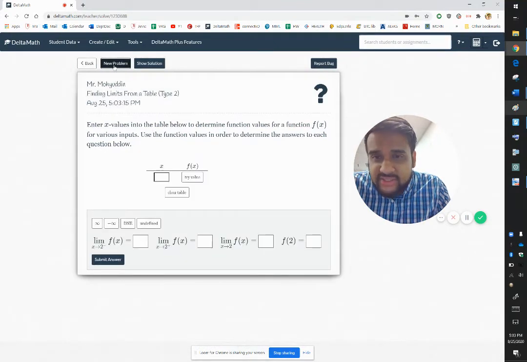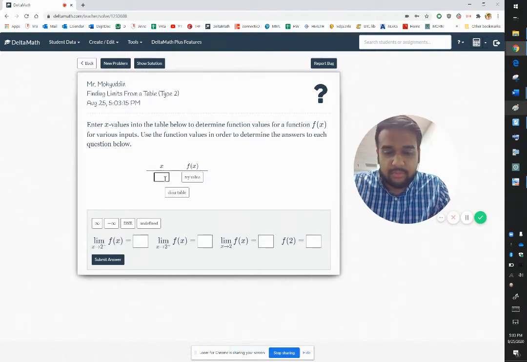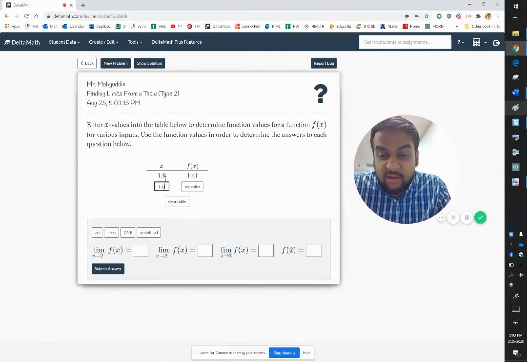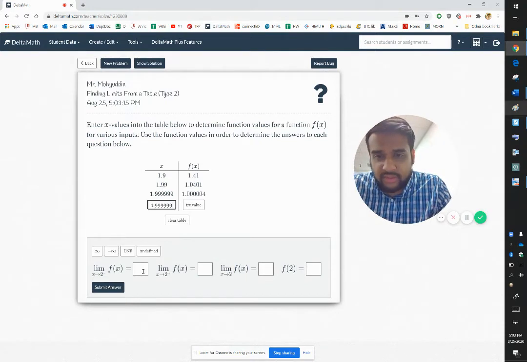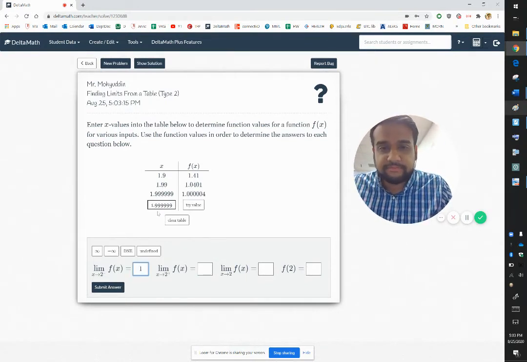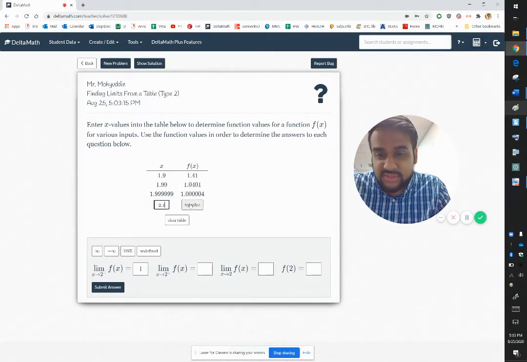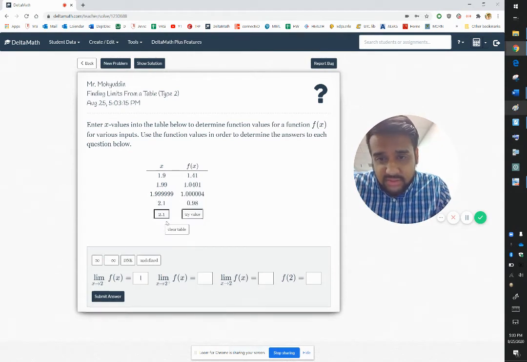Okay, this is investigating the number 2. Feels like Sesame Street. A little bit less than 2. 2 from the left, in other words. So 1.9. Okay. Closer still. Closer still. I'm getting 1 vibes here, so let's go with 1. And 2 from the right, a little bit more than 2. So 2.1, let's get a sense of what's happening, just a rough estimate.